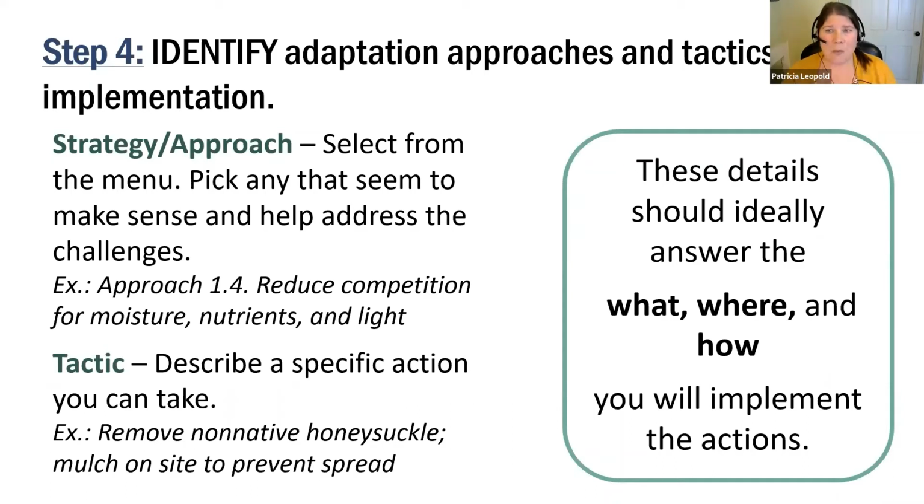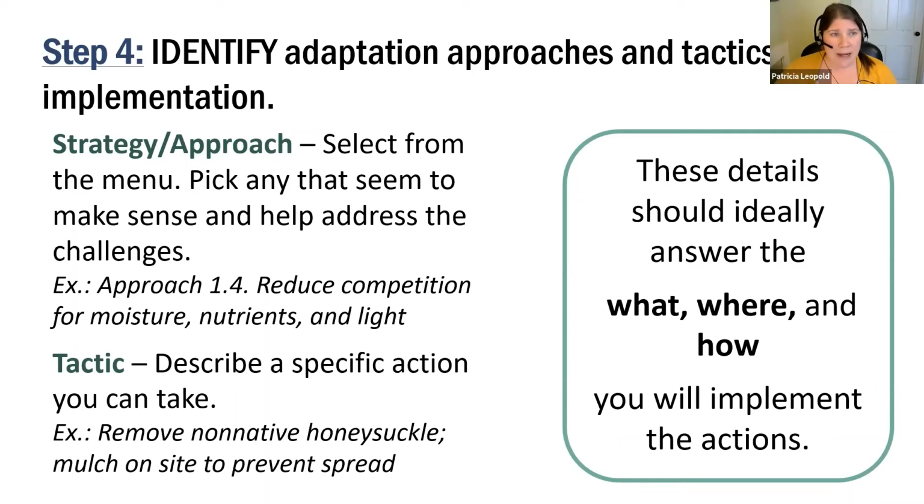And then next, you'll build off the approach to devise that specific adaptation tactic that will work for your needs. So you'll just build off the approach and you're going to include all the details of what you're trying to do. What species, how much, when, where. So you can think of it, if you were going to tell your crew to go out and get it done, what details would you need to give them in order to make sure they did it in the right place at the right time and in the right way? That's essentially what the adaptation tactic is.